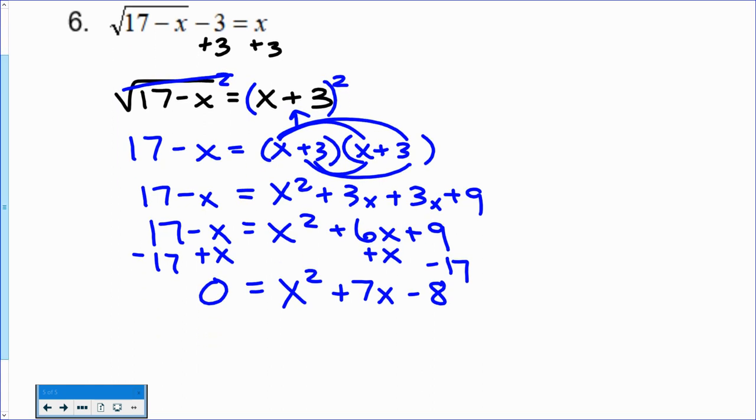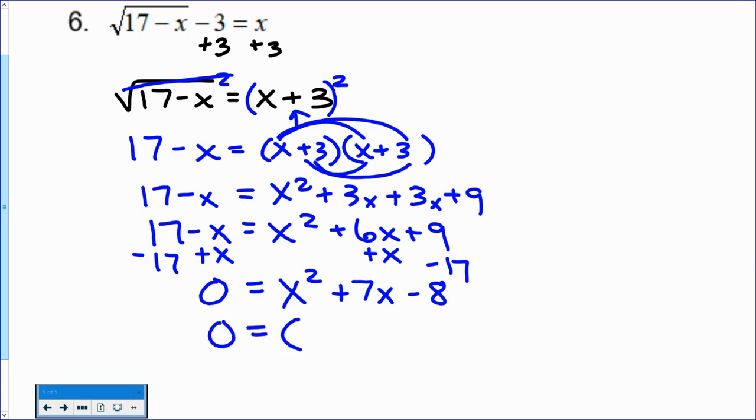Okay, from here, you can make the decision. You've learned the methods that we have. I can't do square roots with this one because I have an x squared and a 7x, so I can't get my x squared by itself, so my options are factoring if it's factorable and the quadratic formula. Okay, I believe, if I remember correctly, all your problems are factorable in your homework and on your quiz and on your test, so you wouldn't have to use the quadratic formula, but you certainly can.